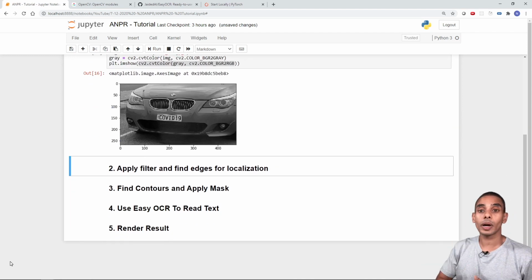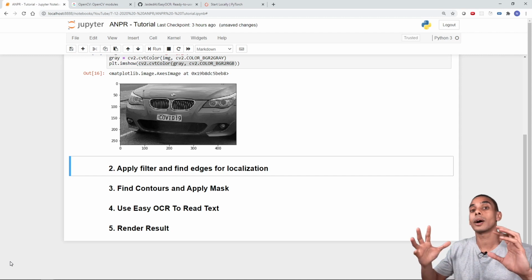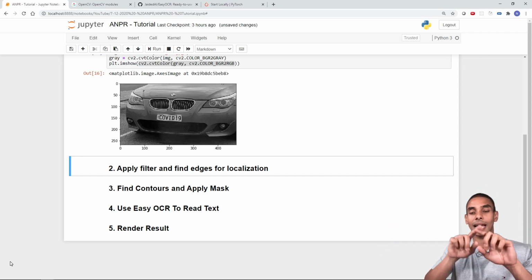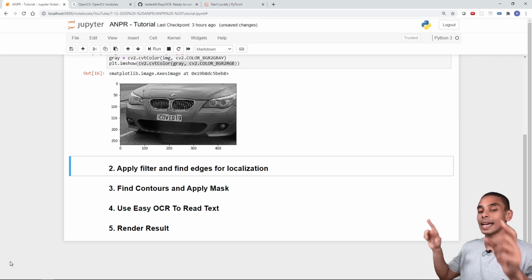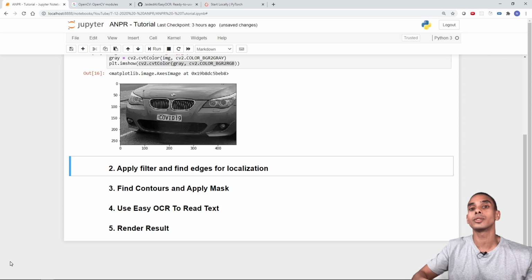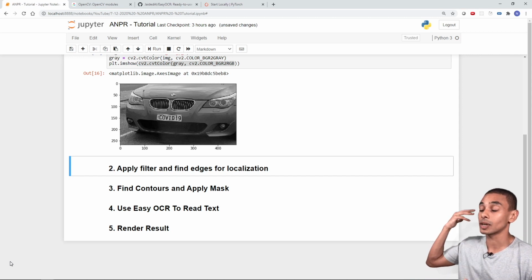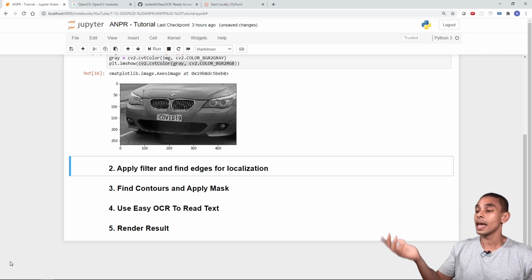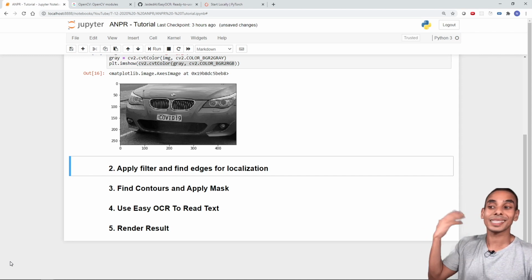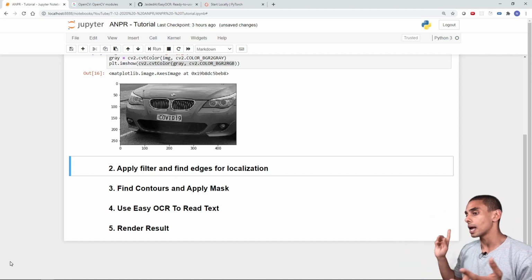Now the next thing that we're going to do is apply a little bit of filtering as well as applying some edge detection. So our filtering is basically going to allow us to remove noise from our image, and our edge detection is actually going to be able to detect edges within our image. Now I actually found an absolutely amazing tutorial out there that gives a really great explanation of how these work. Again, I'll link to these in the description. I believe it's from Circuit Digest. But let's go on ahead and actually perform our filtering and our edge detection.